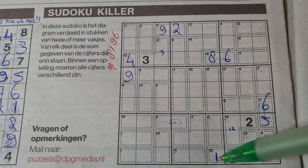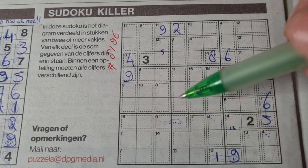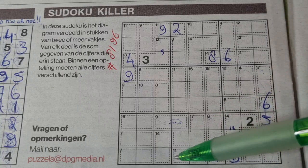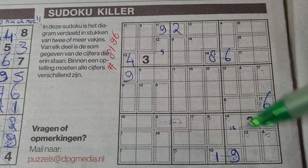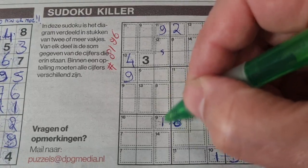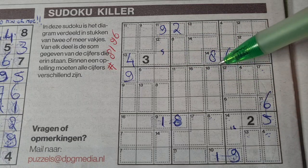25, 26, plus 11, 37, yeah. Miscount. 17 plus 8 is 25. Okay. 11 plus 1 is 12. So 12 plus 25 is 37. So 45 minus 37 is an 8. This box should be an 8 then. In a box of 9, the combination here will be 8 plus 1. Now we have all big squares completed.